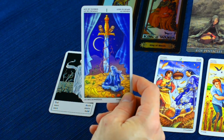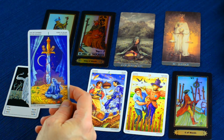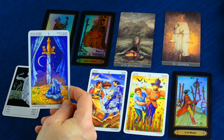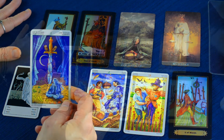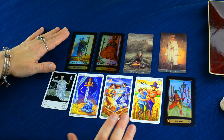So this is why I think it has a lot to do with your perspective on things. I think you're going to get an epiphany or come up with a new idea, a new way of doing things, or your perspective on life is going to change. Where your old way of looking at things is going to change about something, and maybe about several things, but about something specific, more than likely. I'm not sure what specifically yet. We might get some messages here for some of you to help with that.